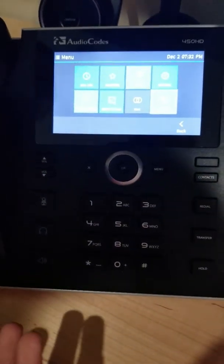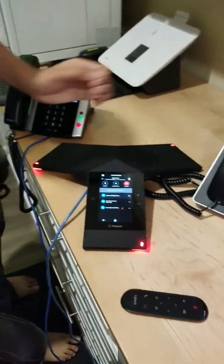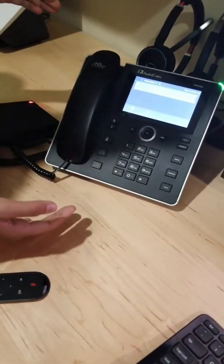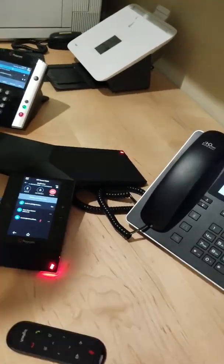The same thing with the Polycom phone, you can do with the AudioCodes phone. All we have to do is go to the calendar and we can join the Skype conference room. You can also use this as a desktop phone or just a dial phone, so you can actually dial into it if you wanted to. I hope that you found this informative and that you switched from Cisco or WebEx meetings into Skype meetings.